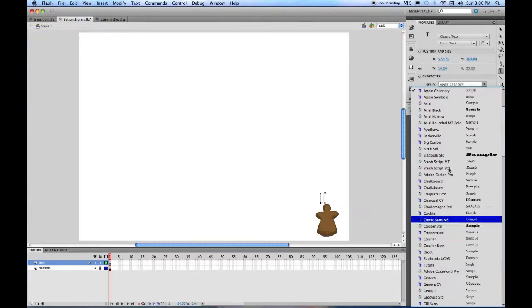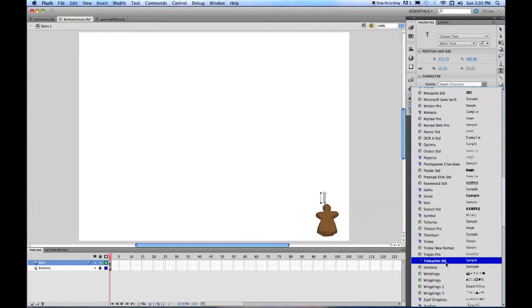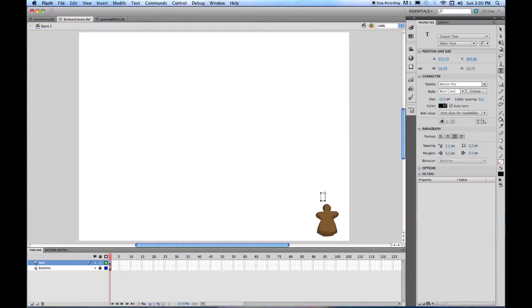So let's try, Apple Chancery is pretty, but it's difficult to read. So we want to get something that would be easy to read. And Times is a little overused. Perhaps we should go for Mignon Pro. That's a good one. And let's try for a regular medium, I think.